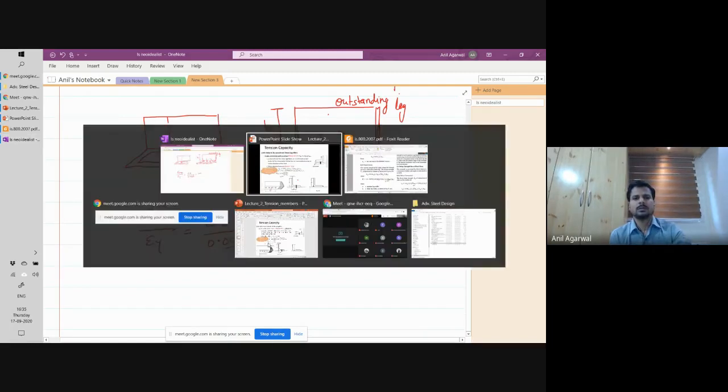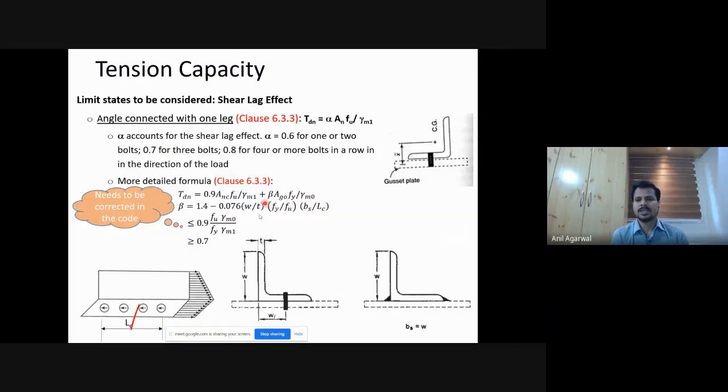So what the code is saying basically is that when this section ruptures, the other leg would at least start to yield, because you cannot have a strain difference of 100 times between the two legs when both of them are loaded in the same way. Even though it is at a lower stress, in order for it to deform so much, this one also would have deformed at least a little. And even if it is 1/100th of this strain, it would have still yielded. So that's why you are taking a yielding.